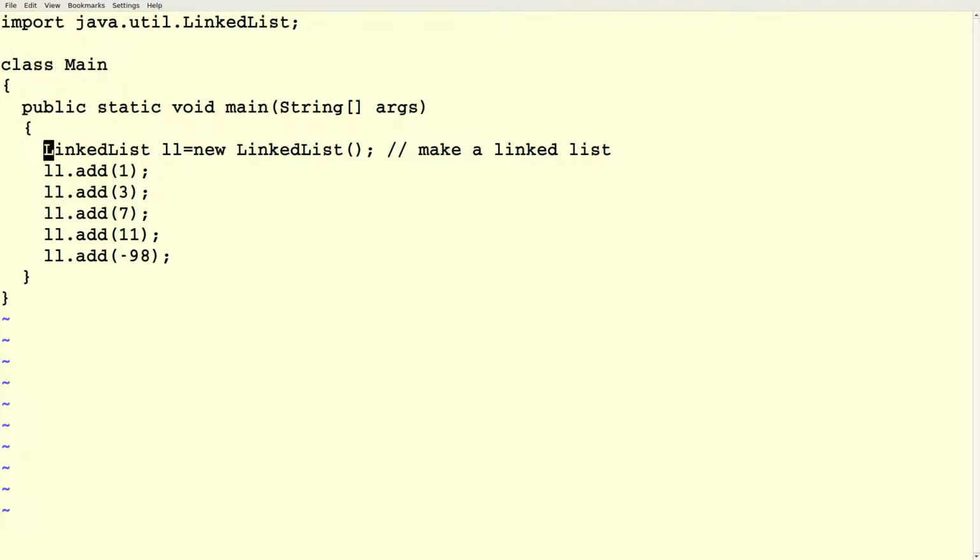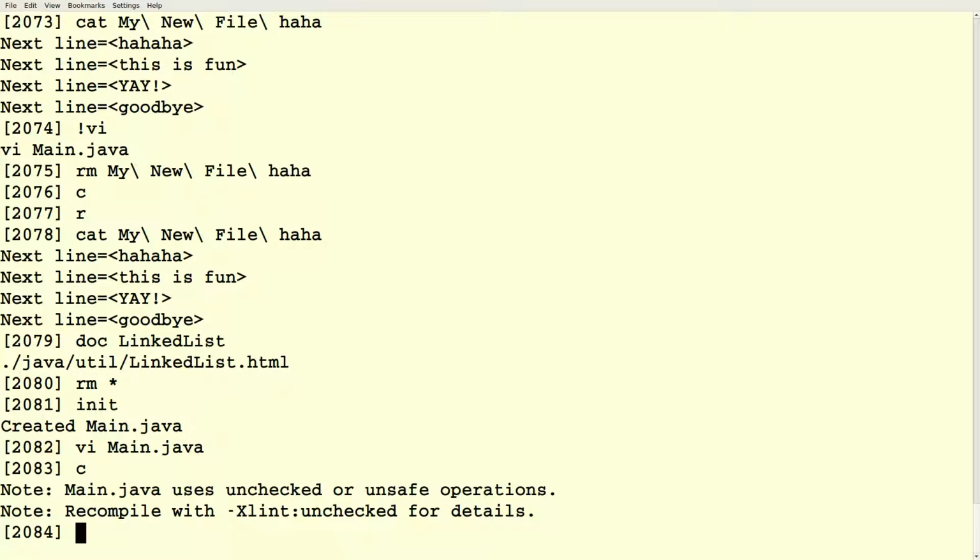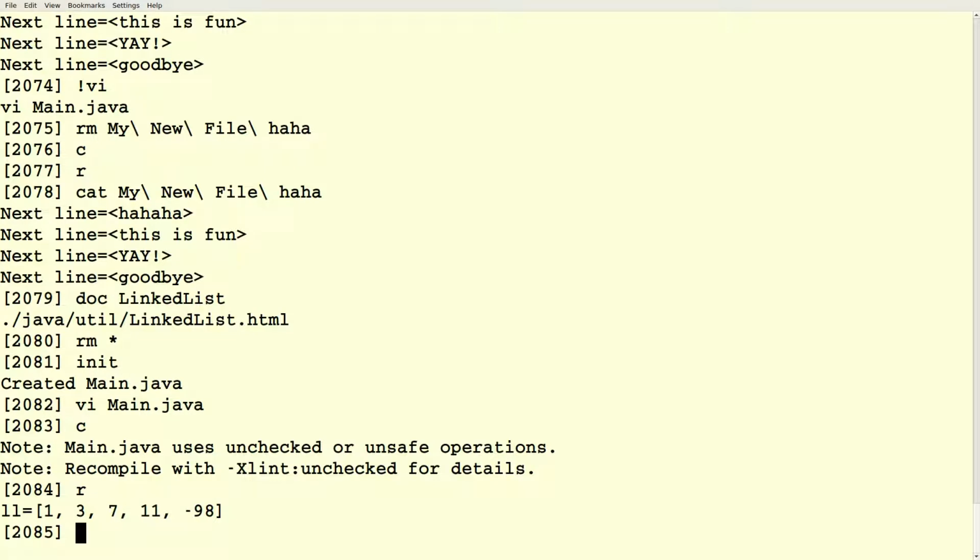Thank you. All right, so let's construct a linked list. Let's add some numbers to it, and let's see what it looks like. I'm going to be hopeful that LL has a reasonable toString method. Maybe it doesn't. I'm going to ignore the warning message I get from my compilation for a moment, and just run this with great faith, and hey, looks like it did something good.